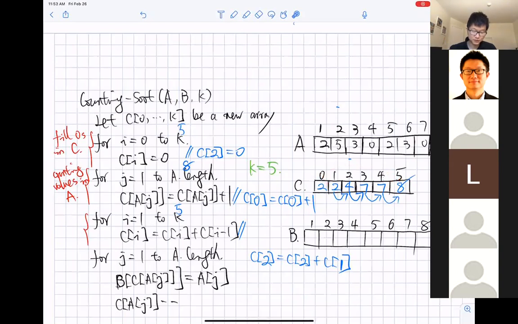Let's say, for example, here we got C0 as 2. In the array A, how many values are less than or equal to 0? Two. And how many values are less than or equal to 1?